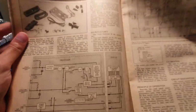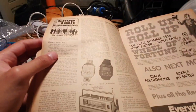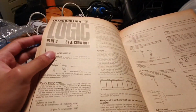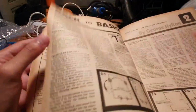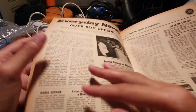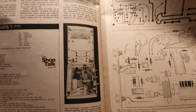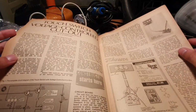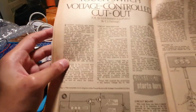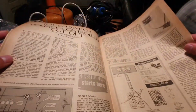Fuel stretcher, available with full diagram. From scratch. Sometimes it doesn't need an MCU. Okay, this is like some logic. This is logic. Amplification. Original xenon strap. What else can we make here? Touch switch, voltage control cutout. You can even create this switch voltage control.